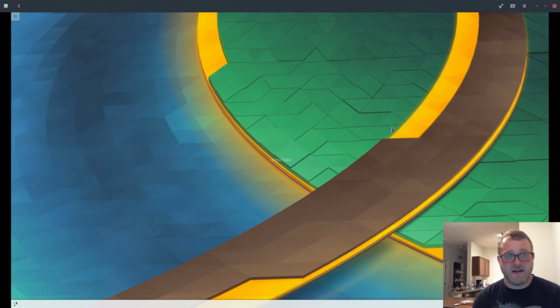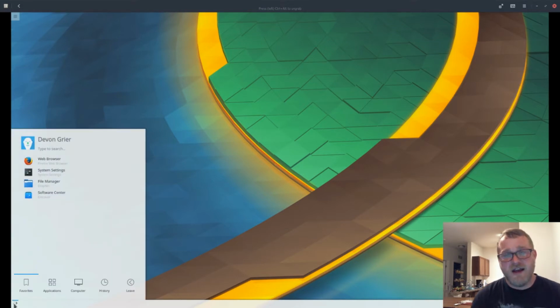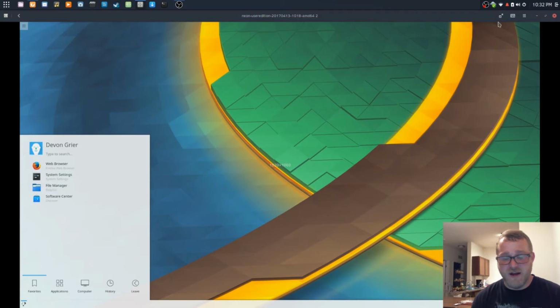So here is the KDE Neon distribution, which might be coming up in a review at some point. One of the issues I have with VirtualBox is that a lot of times I get stuck with something like a 1024 by 800 resolution, and then you guys end up suffering when I go through these desktops, because in too many cases everything's big and ugly. So having something like GNOME Boxes for my virtualizer is an important thing that I've discovered for myself.